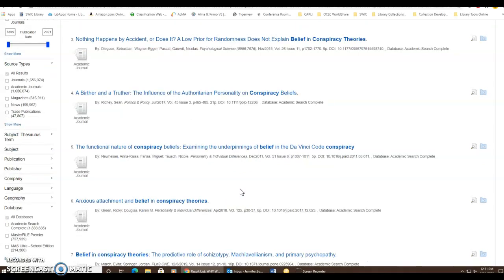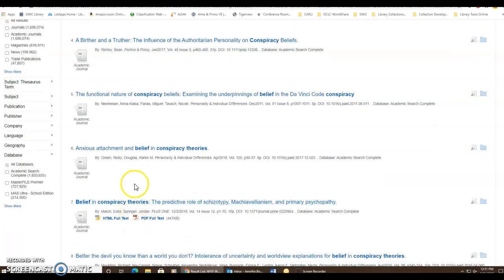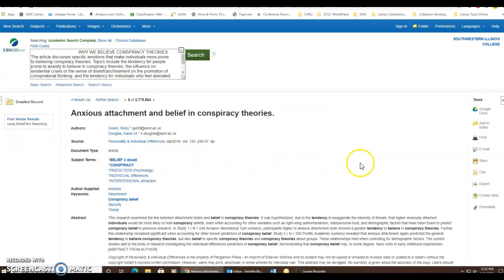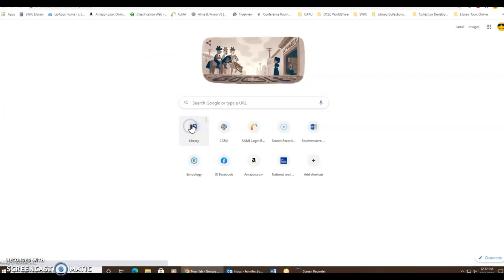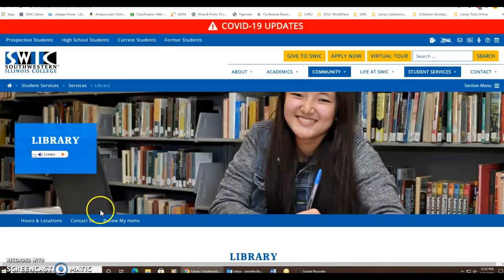Now, if there's something that I want to read the full text of, I can see right here, several of these don't have the full text article attached. We, as your library, can get those for you. So don't ever hesitate if you want to get this article and you can't click it because there's nothing there. Always know that if you click on the title, you can actually go to the email button, and you can email this to myself or to Samantha Rogers, and our information can be found right on the library contact page in this area right here where it says Contact Us.